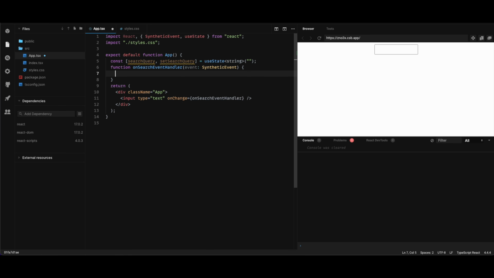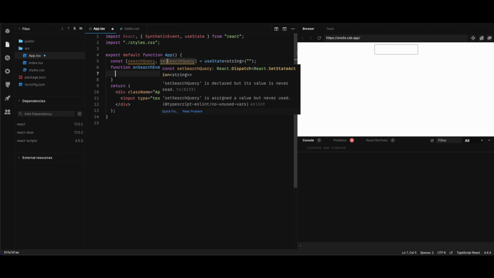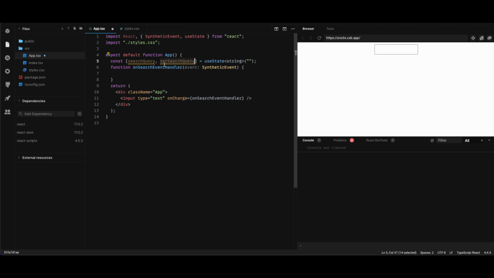Inside this onSearchEventHandler function, let's destructure the value from the input element and log searchQuery, and set the value within the state. In this case, it's setSearchQuery.